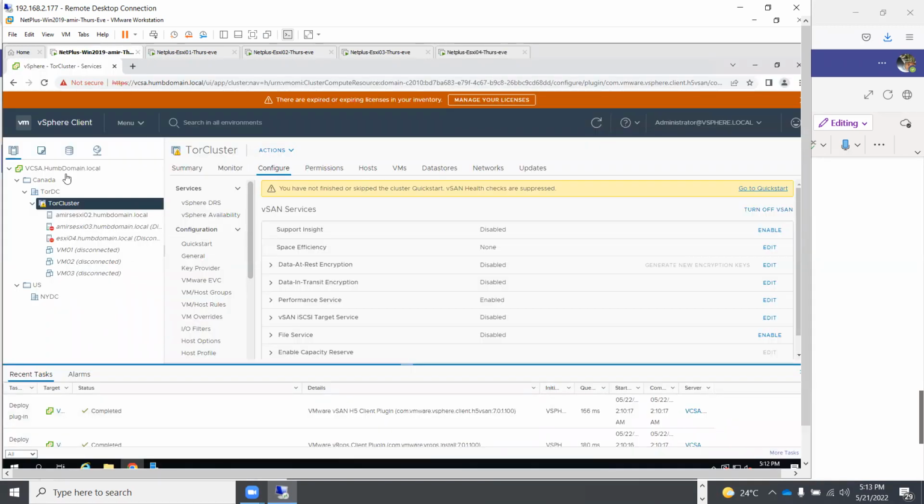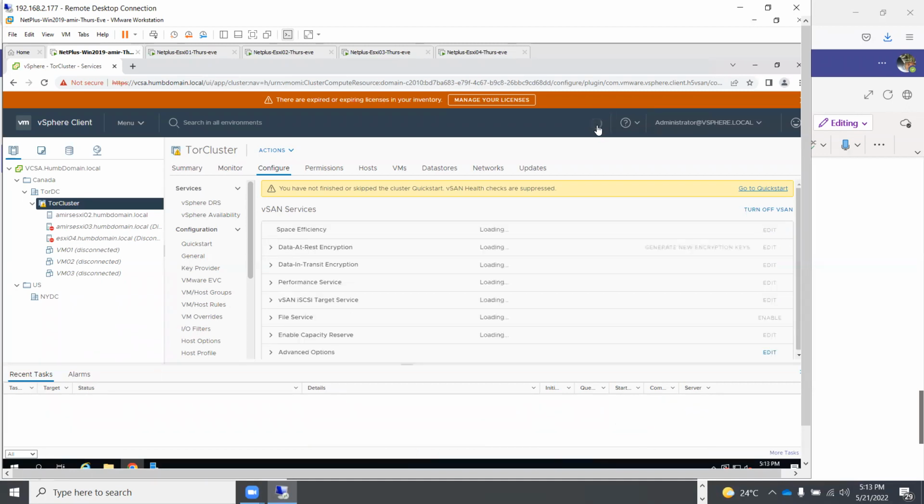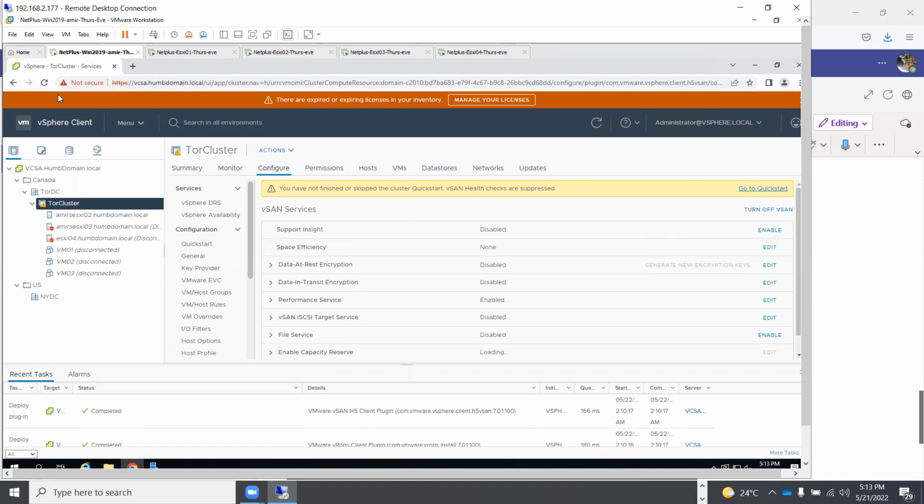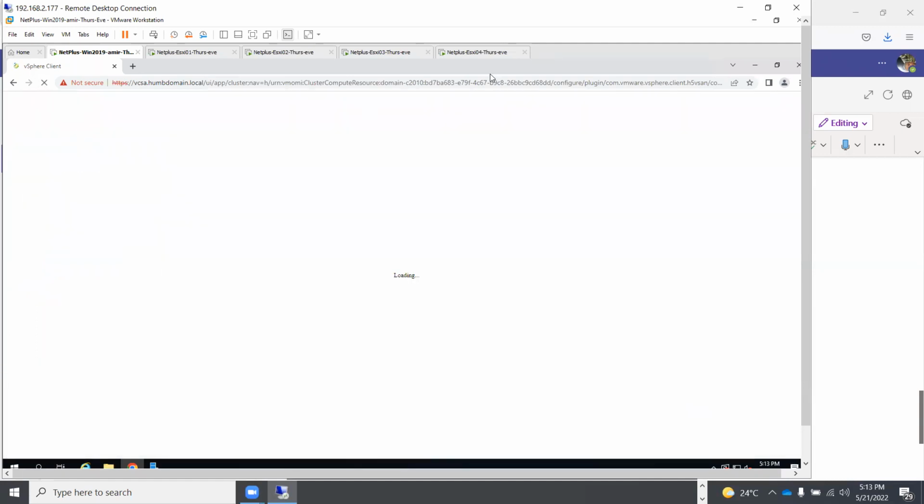So refresh on the two. Two machines are still in the process of being detected.